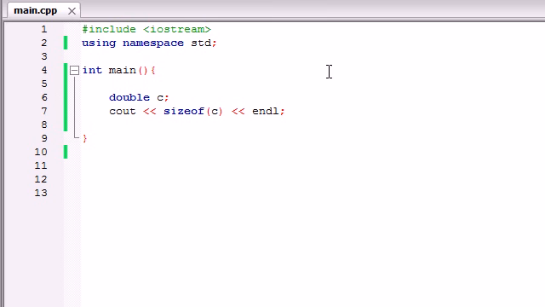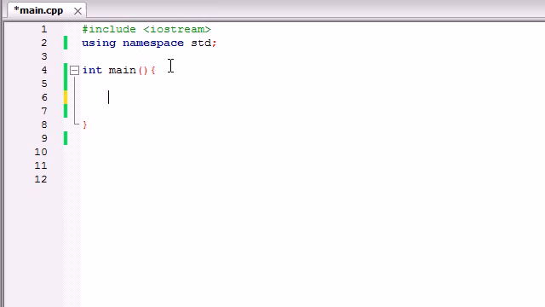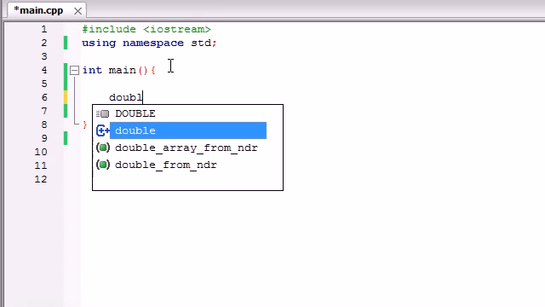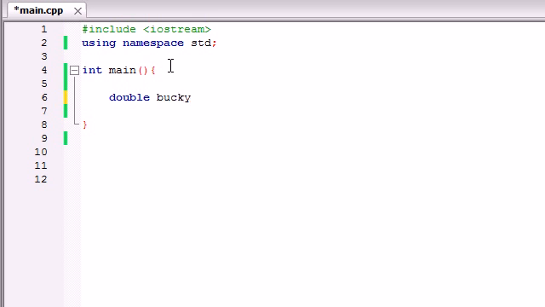And now let's jump into something else. Instead of these basic data types, let's say we had something like an array. Now, an array is basically like 10 integers strung together, or maybe 15 doubles strung together. So let's make a double array, and we'll call it Bucky, and it can store 10 doubles. Now remember, a double took up 8 bytes on my computer, so we have an array Bucky with 10 doubles. We're expecting to see 10 times 8 bytes. So this entire array should take up 80 bytes of memory.